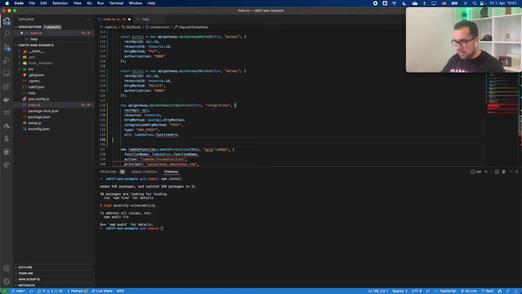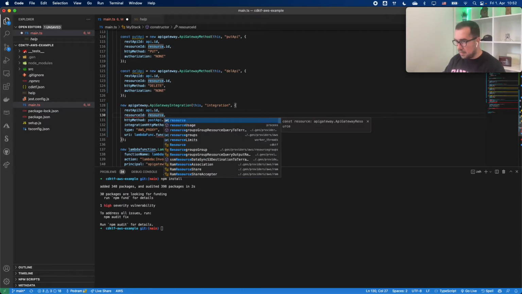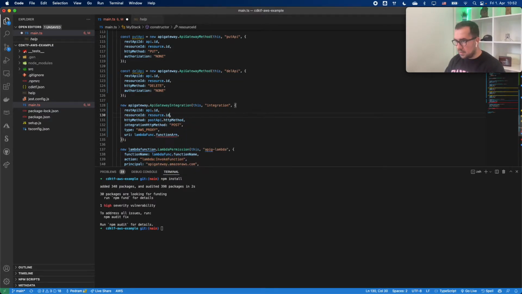We need to just amend some stuff. So first, as you know by now, this is the REST API ID, and I need the API.id, and the resource could also be resource ID, and I need the .id here, and the HTTP method is good.